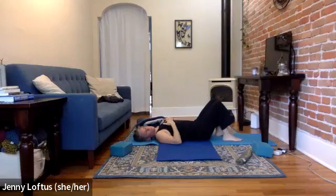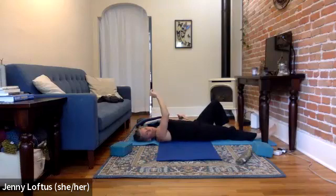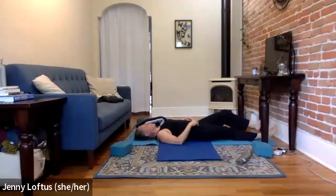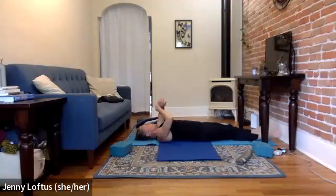So any inversion will give you that impact, but especially one where your legs are above your heart. So for instance, dog pose and Uttanasana are inversions, but your legs are not above your heart. Your head is just below your heart. So poses where you can get your legs above your pelvis, above your heart, have a really good benefit for the body.